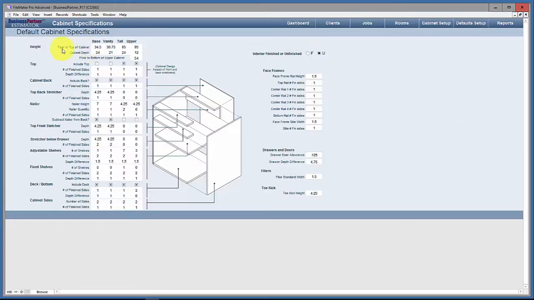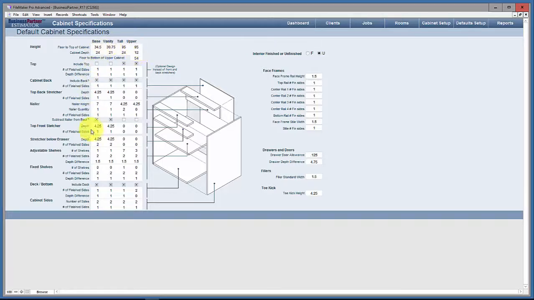So in this very top row here, you're basically going to enter your most common cabinet height, and of course most of these, maybe the vanity is an exception, but most of these are pretty common in the industry, although a lot of people would use 96 as their upper measurement for their tall and upper cabinets. But in the metric world of frameless, we use 95 as our number. Then you have your default depths: base 24, vanity 21, tall 24, you might make yours 25, and your uppers 12, or you might make yours 13.